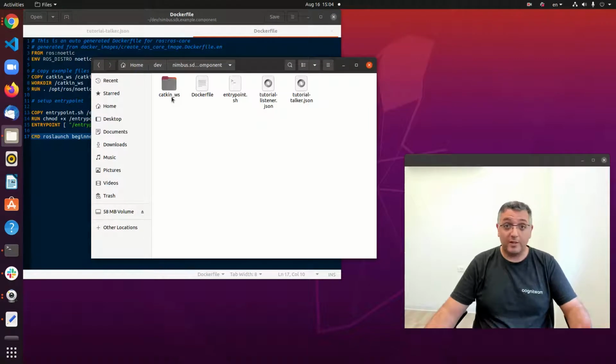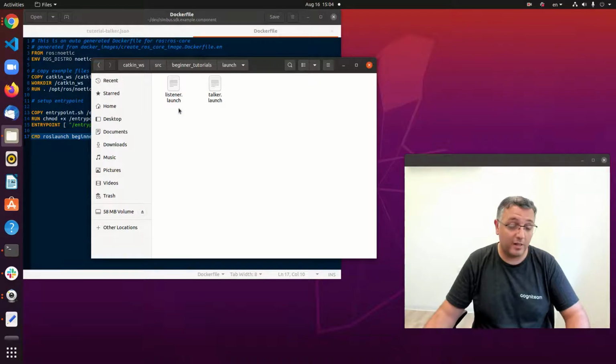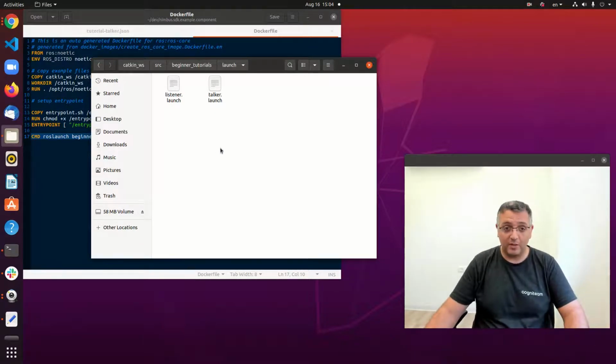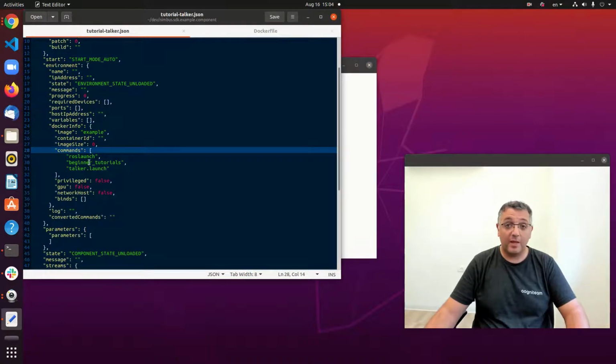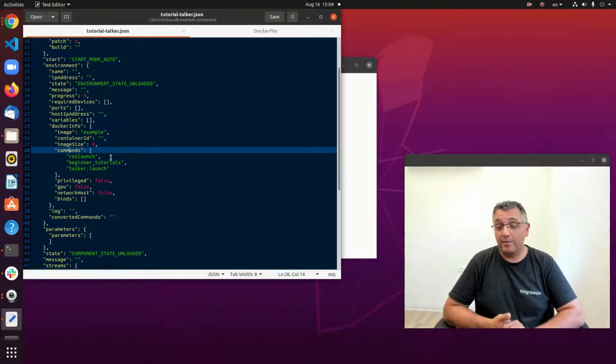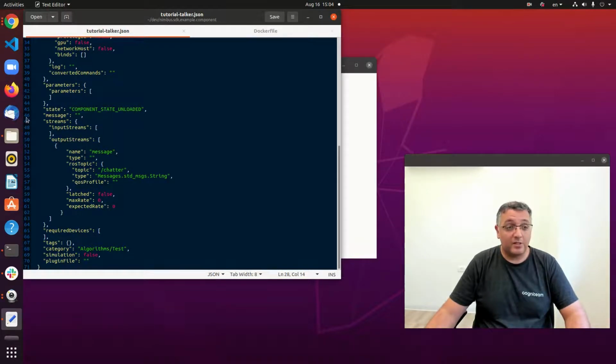In our workspace, in the ROS workspace environment, we've always had a launch folder. And there we had the docker.launch and also the listener.launch files that are used upon execution. So this line, roslaunch beginner_tutorials docker.launch, is used in the JSON files in the commands. So basically, you don't have to write this file from scratch. You have it in the Git repository, and you also have a template for this file in our documentation.